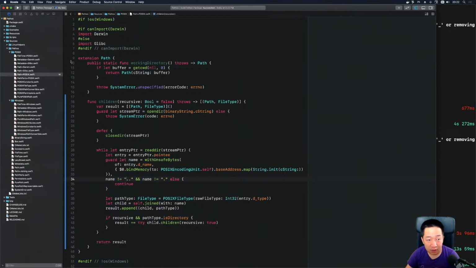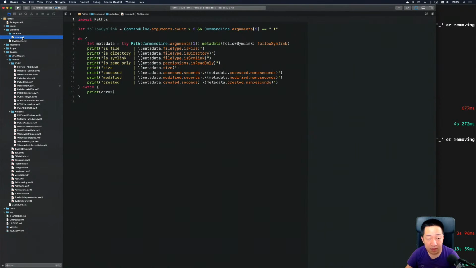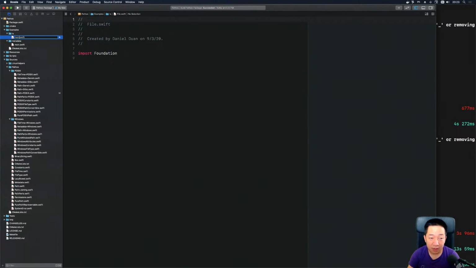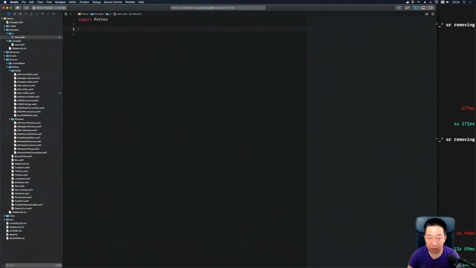Let's actually work on our example app, right? So this is the metadata app, which is kind of similar to what we're gonna do, but let's just make a new one, iOS or something. Yeah, and then let's make a file in there, main, import pathos, and then it's literally just, I guess we can just write the body, right?